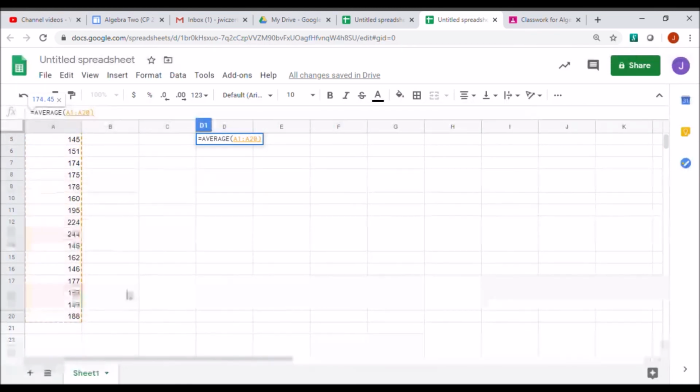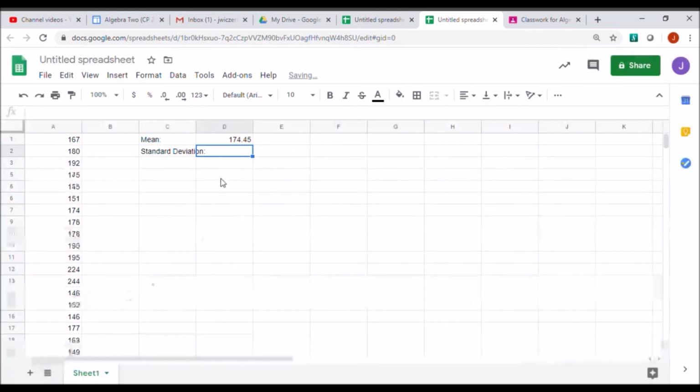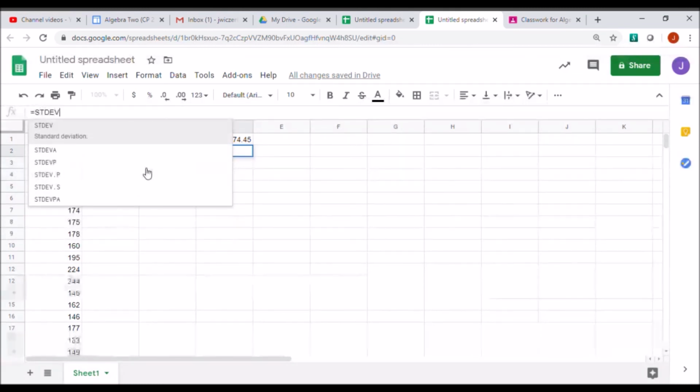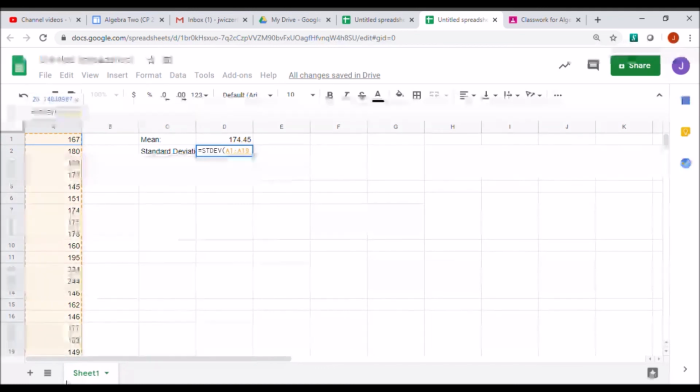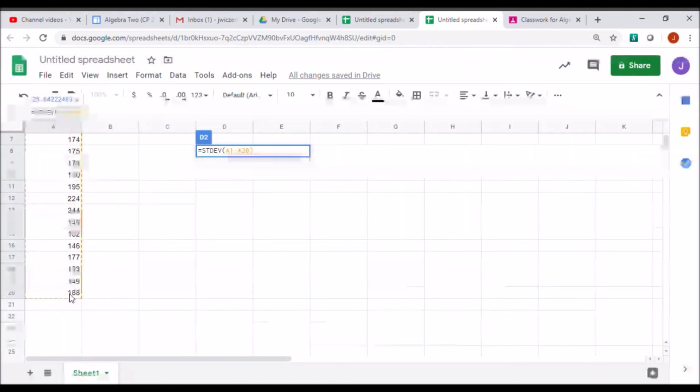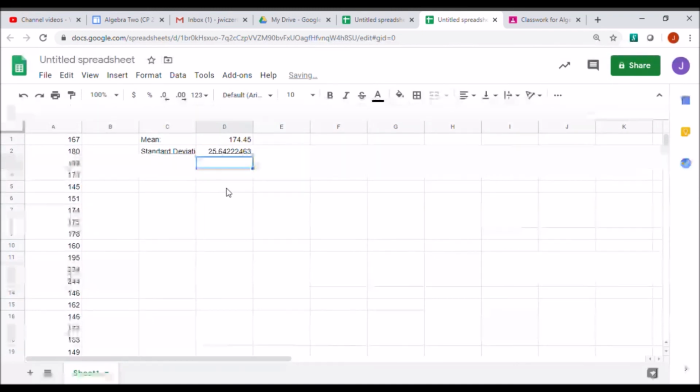Close the parentheses. And we should have a mean of 174.47. Our standard deviation, you've got to first say equals, then STDEV, open the parentheses, click on the first one, drag down to the last one, close the parentheses. You'll get a standard deviation of about 25.642.